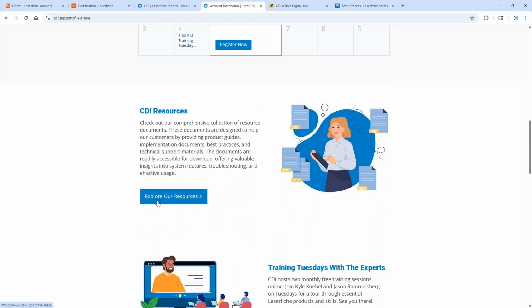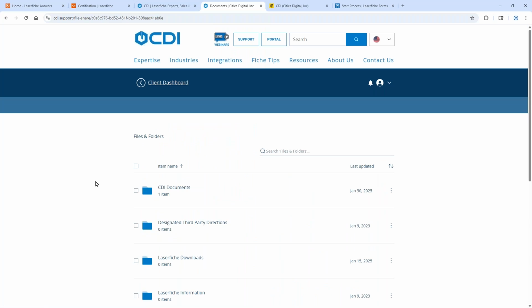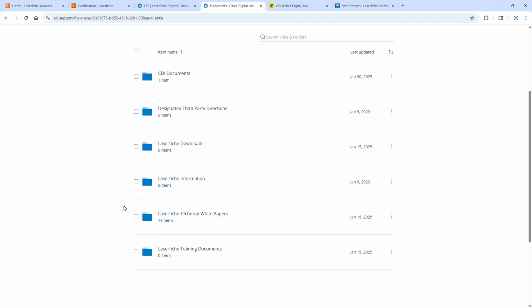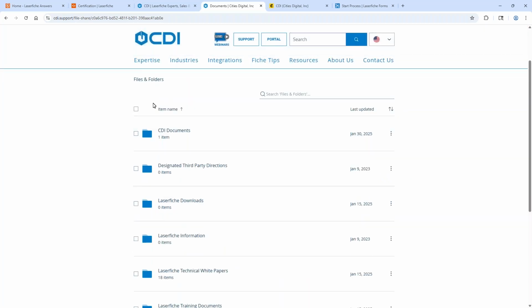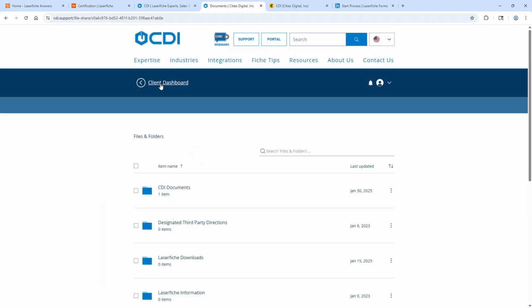So clicking on that link takes you to an area where we can look at some of our different documents. So for example, we have some white papers on some of our products. We have documents for user guides found in some of these areas. And depending on your account type, you may or may not have access to all of the forms or folders that you see listed here. I might have access to folders that you may not. It just depends on your configuration and settings there.